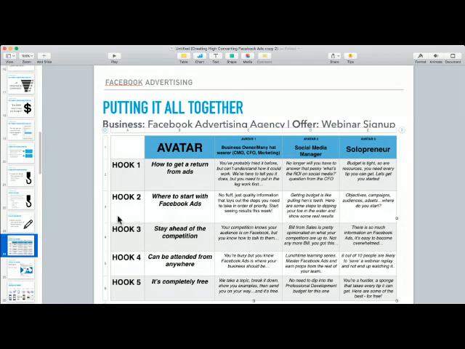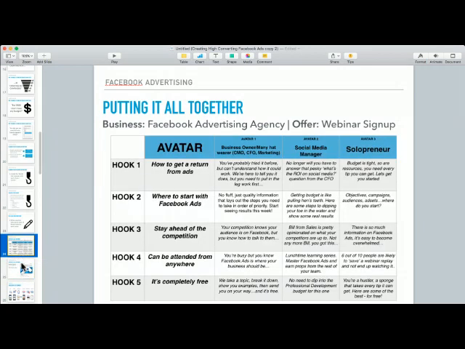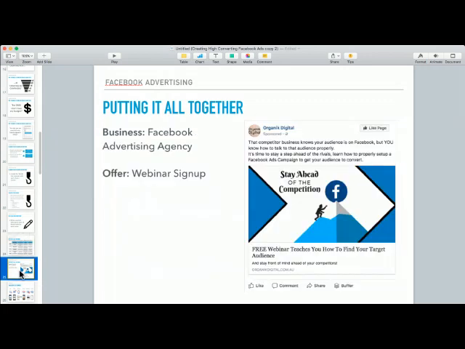And then what I would actually do is, okay, these are the talking points. This is the copy that I've got. Now I need to think about how I can come up with creative that better talks to that. And we're going to go through the types of ads and the options available. This is one of the images I think we're going to run that talks to the business owner and the stay ahead of the competition hook.